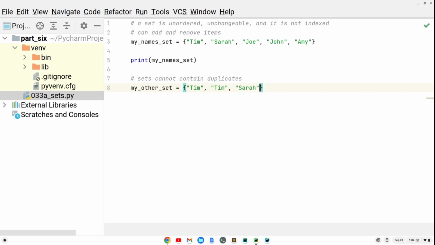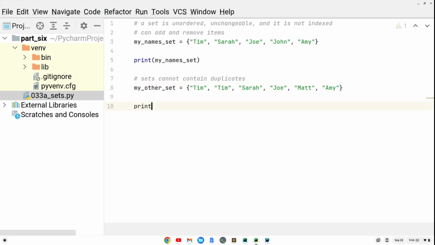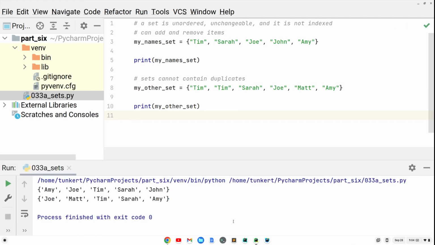And then let's do Sarah, Joe, Matt, and we'll do Amy. Okay, and now I'm going to print my other set, and we'll run that. And if we run this, we see that my other set is the second set that's printed. We only have one Tim. So even though I tried to put a duplicate in, it's saying, no, this is a set. We can't do that. You can't have duplicates.